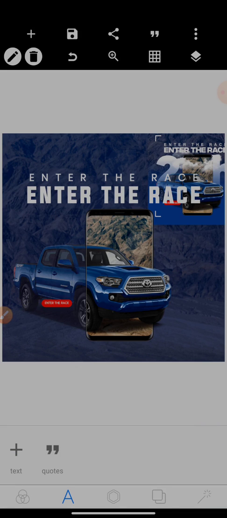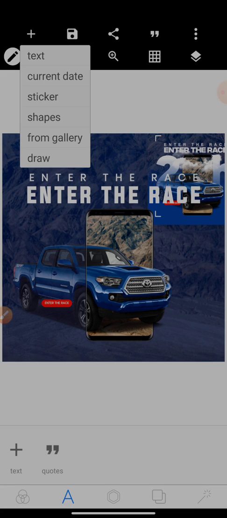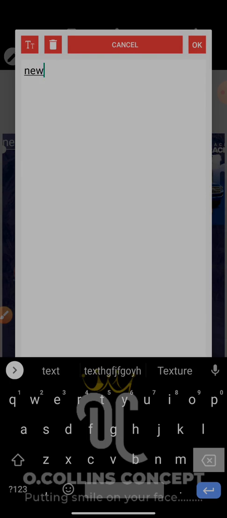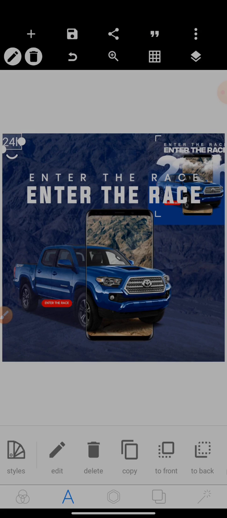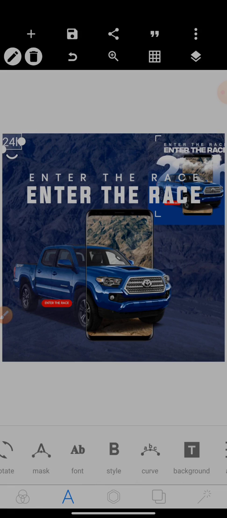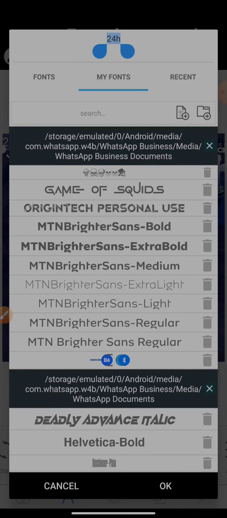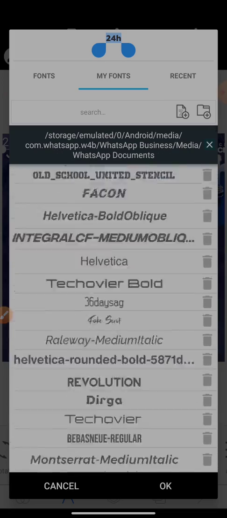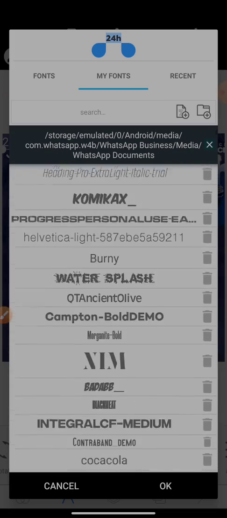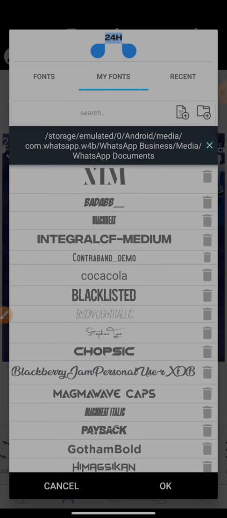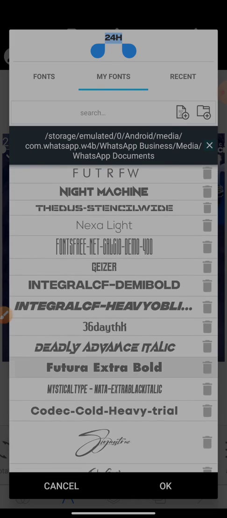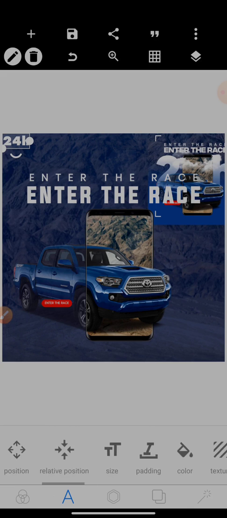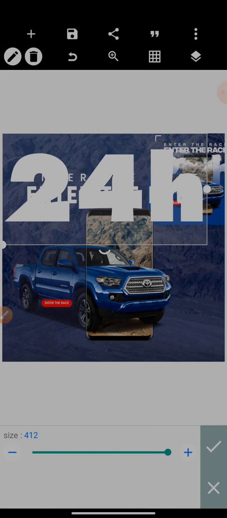So the next thing is that 24 hours that was written there. 24 hours. Okay, this is small letter. For a font that is bold, and increase the size.